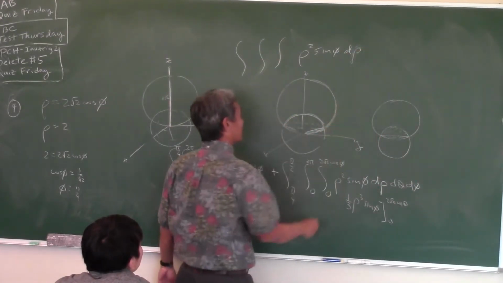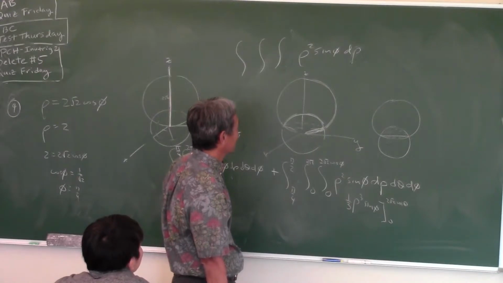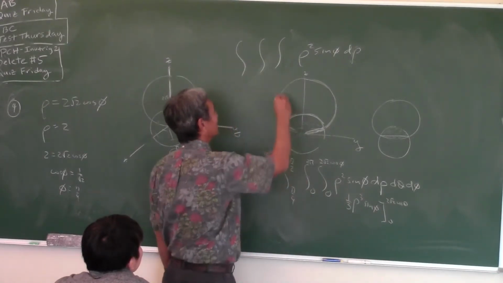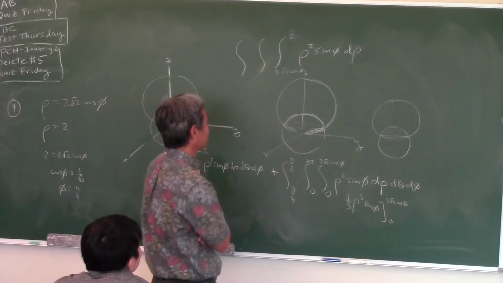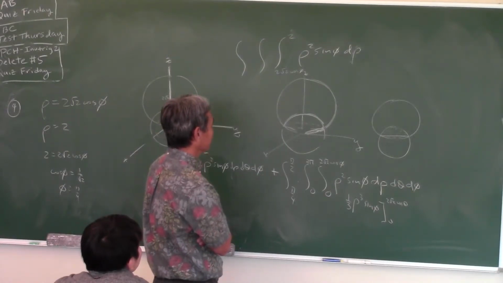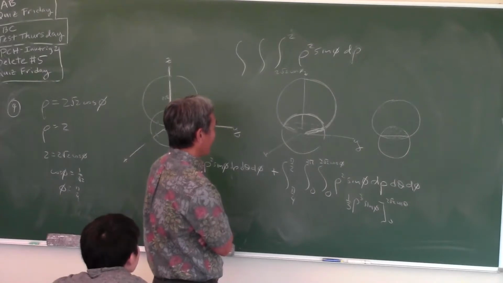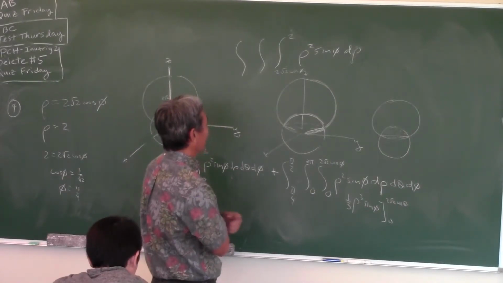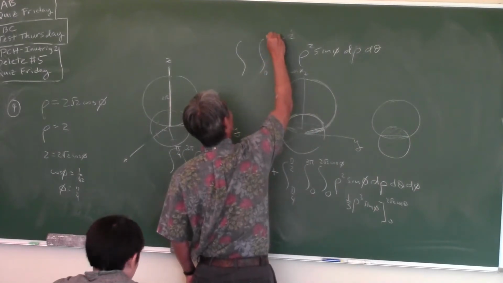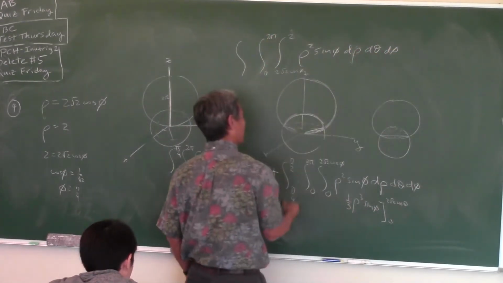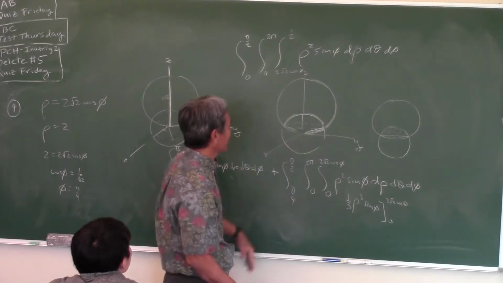With respect to rho, it would be 2 cosine phi to 2. That would work. Okay, then finish it, I gotta see the rest of the limits. So d theta is going to be 0 to 2 pi, right? And then d phi, 0 to pi over 2. So that's from there until you hit the xy plane, right? Yeah.